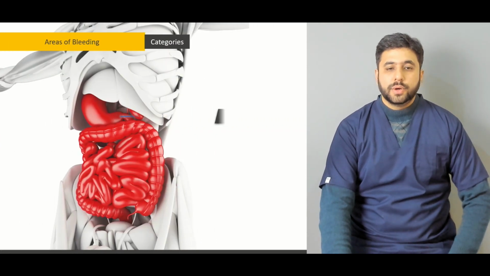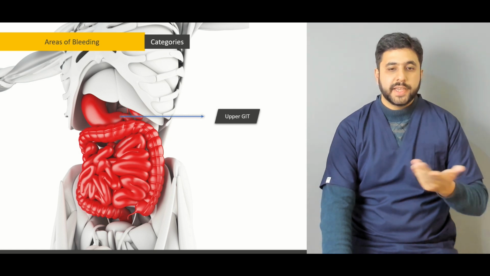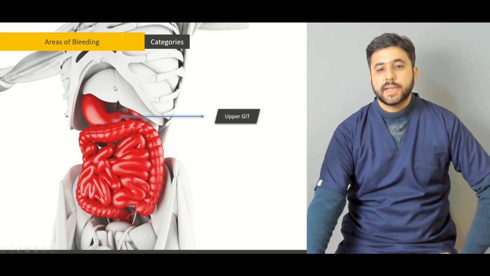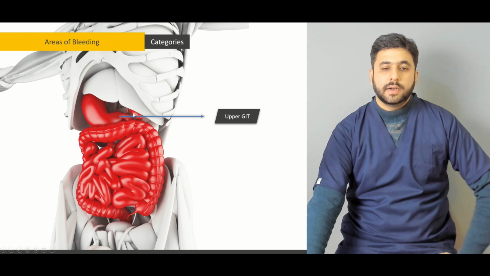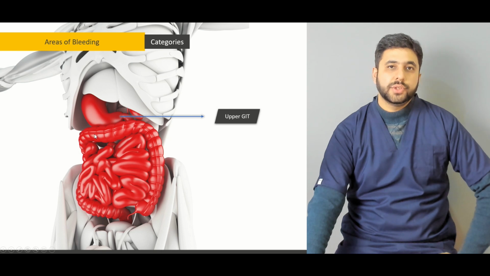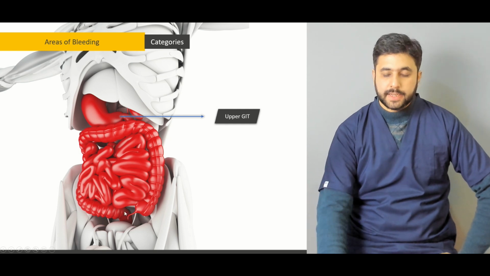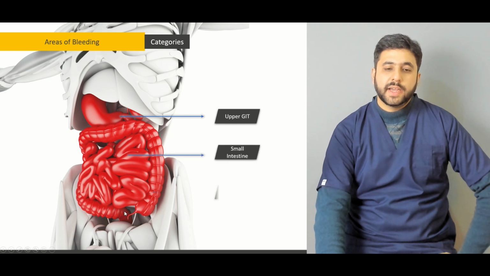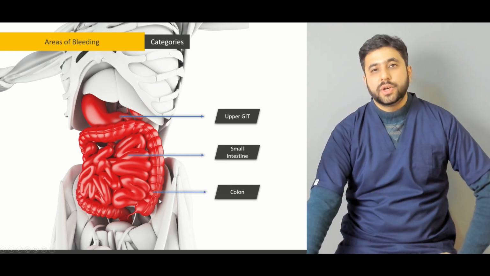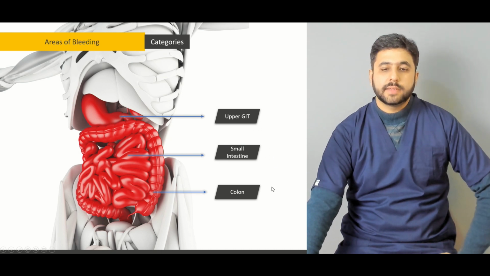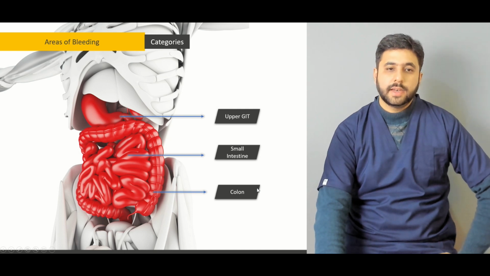All right. So based upon our initial classification, let's just revise it. The upper GIT generally consists of the mouth, including the esophagus, the stomach, and the upper part of the small intestine, which is the duodenum. Distal to the duodenum, which involves the jejunum, ileum, various parts of the colon, ascending, transverse, and descending colon, the rectum, and the anus, we generally classify as the lower GI tract. So the lower GI tract generally involves the major part of the small intestine and all of the colon and the latter parts.